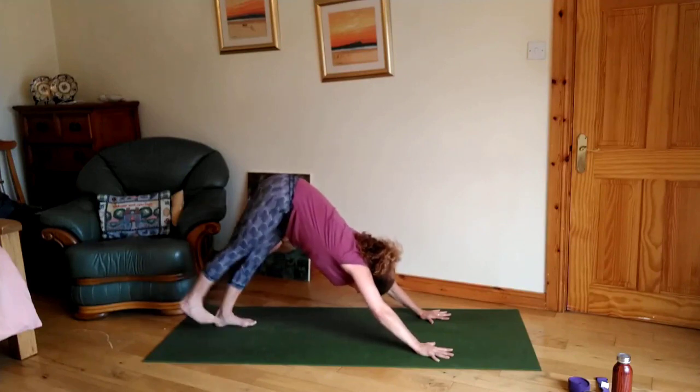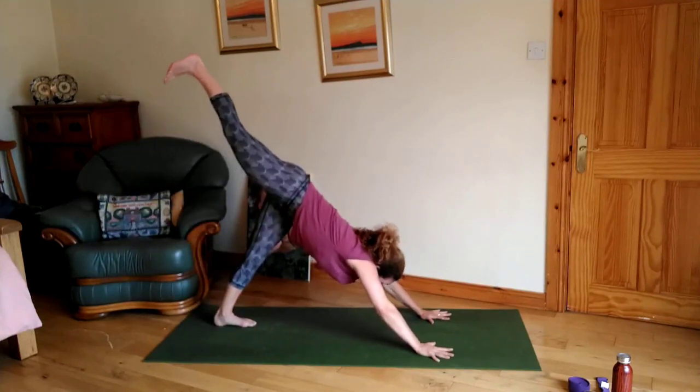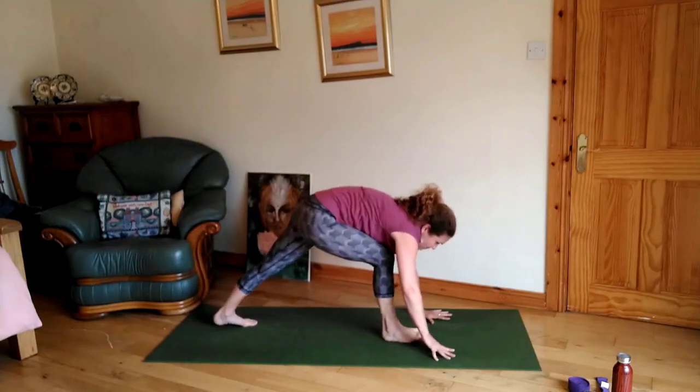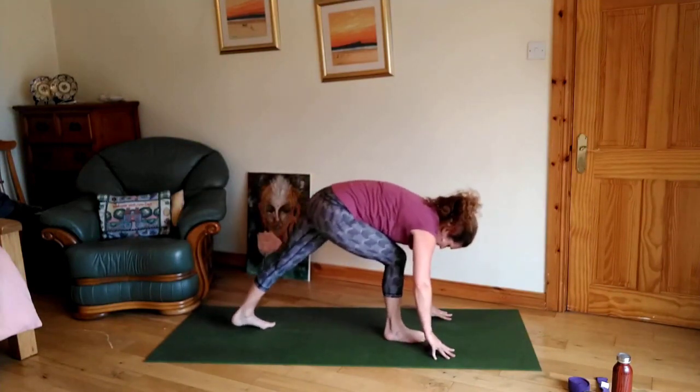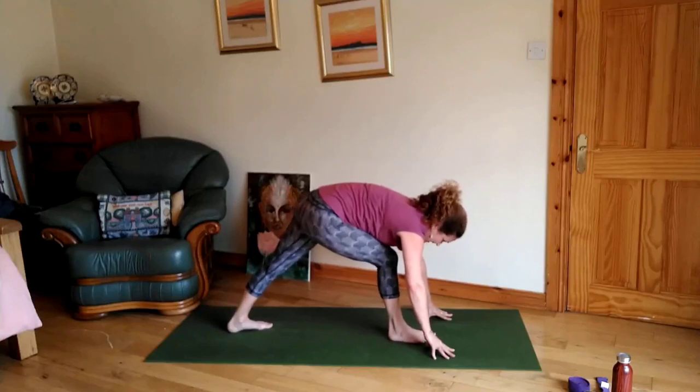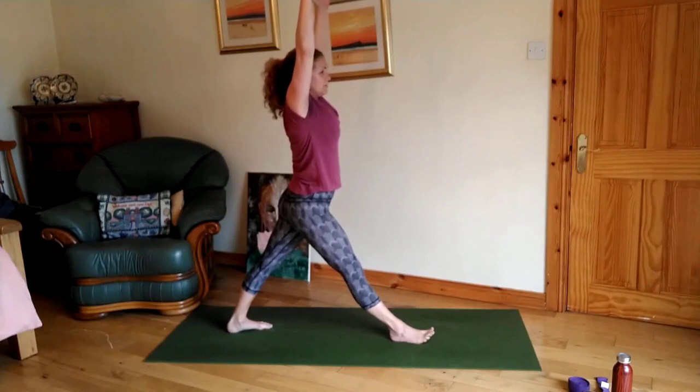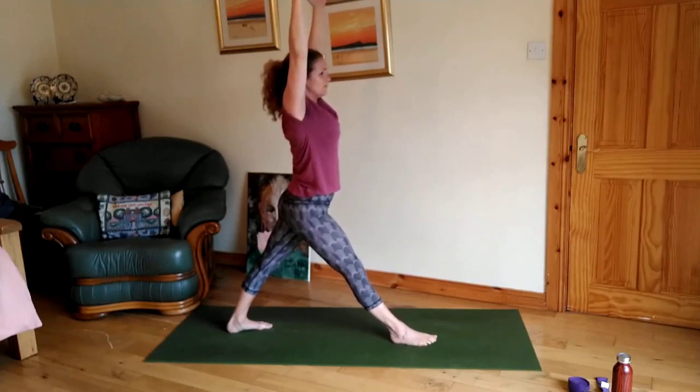Let's lift that right leg super high now, look between the thumbs. As we exhale, right knee to nose, stepping right foot between the hands. Draw the back left heel in a little bit. Inhale, we push out of the feet, stretching up. Keeping both legs nice and straight, a little soften in the right knee.